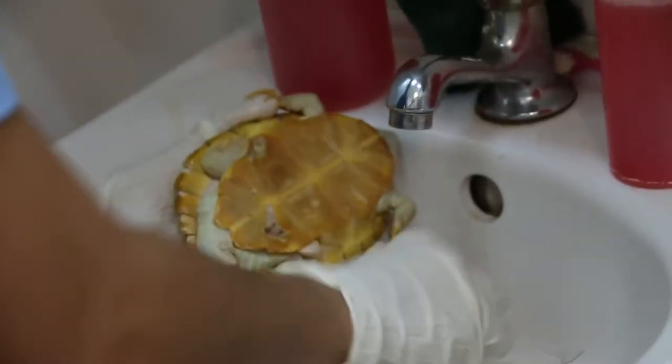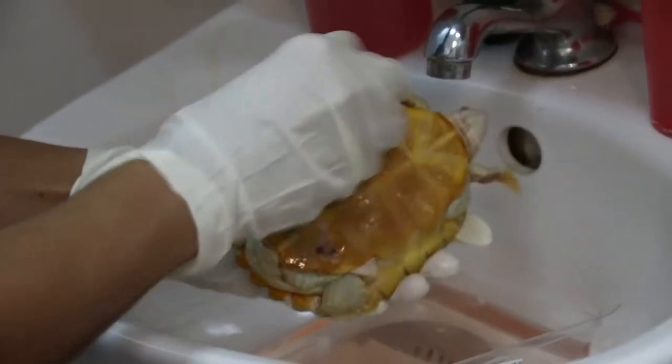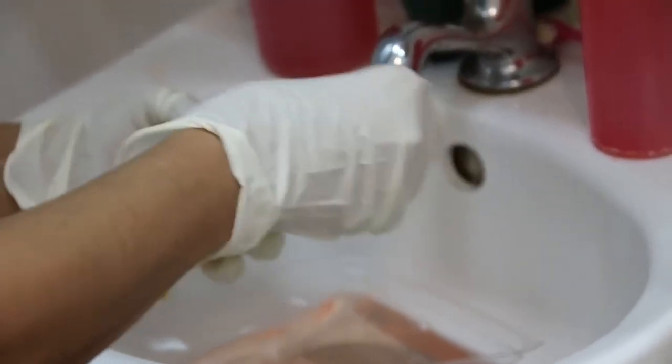Just put chlorhexidine onto it, yeah. Then from the top. Okay, clean away the whole body actually, yeah. Disinfect the whole body. Okay, then rinse under the tap.